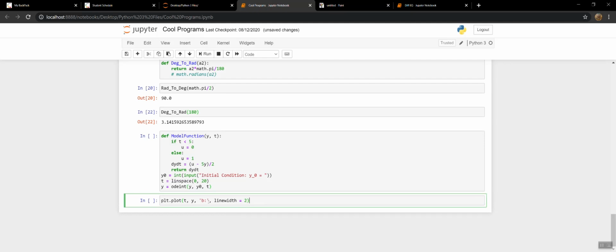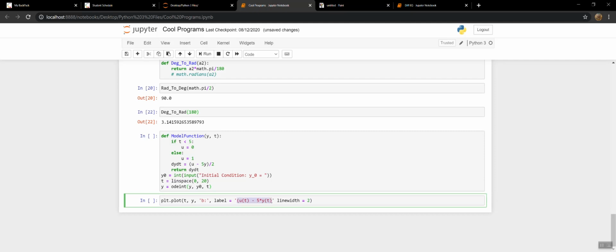Okay, that should be enough for that. Oh, and maybe we can have our, I don't know, label equals, well, we'll call this a graph of u of t minus y of t, well, minus 5 times y of t.